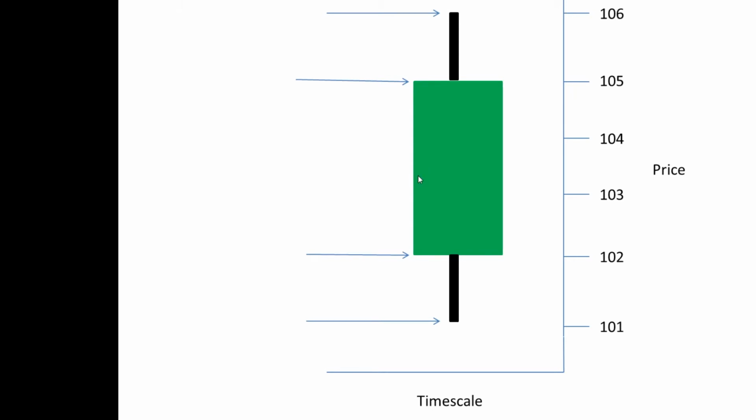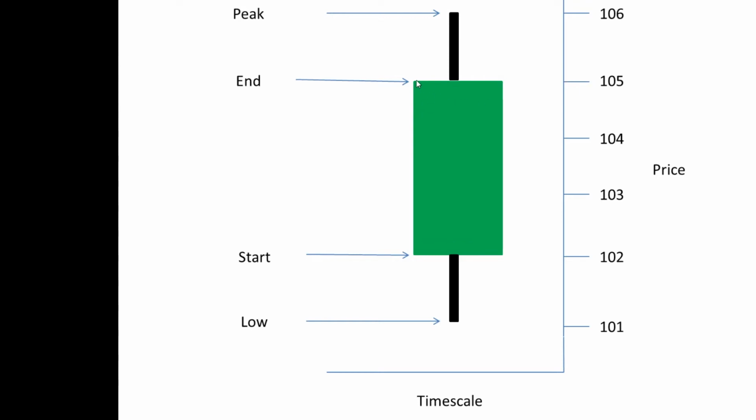So let's start by going over the green bullish candle. Now we start the candle down here at the bottom. This is where the time period started, be this obviously 1 day, 1 hour or 1 minute. At the start of this time period, the price was 102. And at the end of the period, which is up here, the price was 105. Okay, do you see that on the top there? So we've started the period here at 102, and we've ended the period at the top of the candle here at 105.